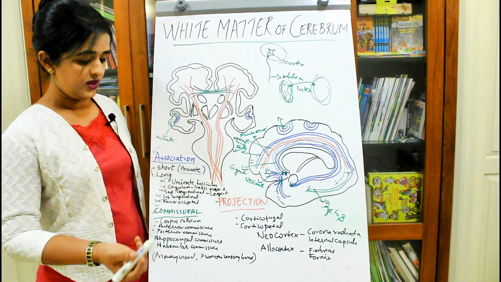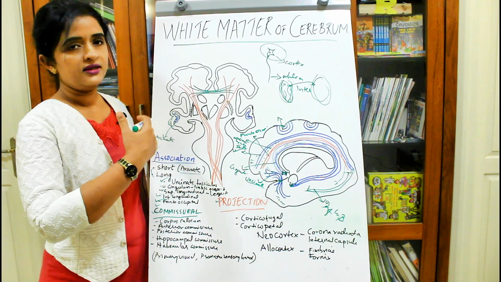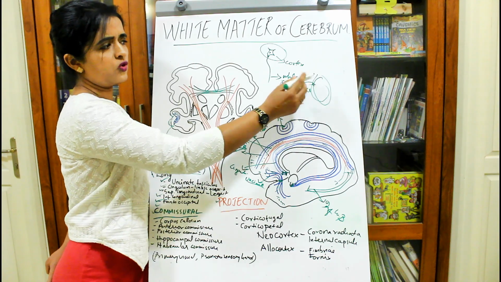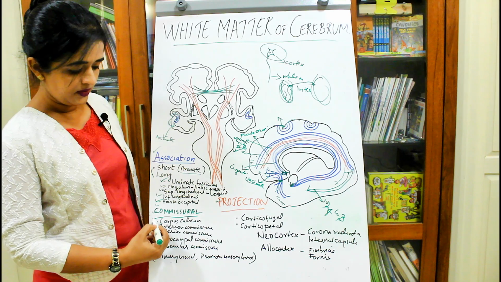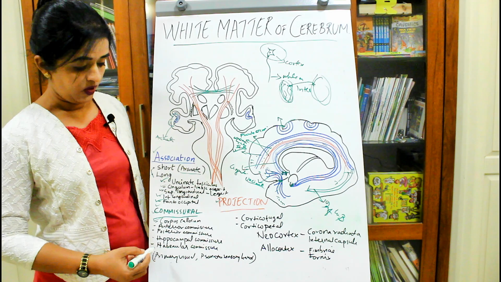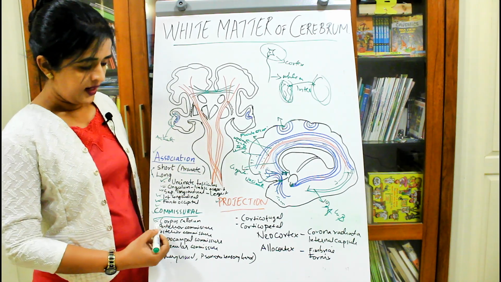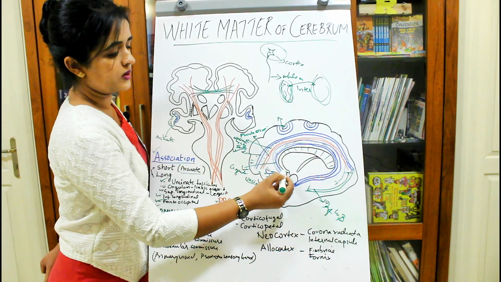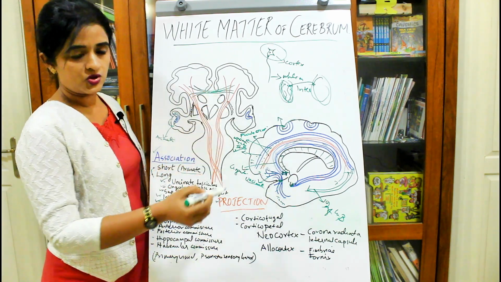Now coming to the commissural fibers. We have already mentioned that they are interhemispherical, that is, they connect the identical or somewhat the same regions of the two cerebral hemispheres, and the example is the corpus callosum. Corpus callosum is one of the important commissural fibers, which we will be seeing in detail in the coming sessions. So this is the corpus callosum. Okay, you have the corpus callosum here, and this is the corpus callosum which is shown here.